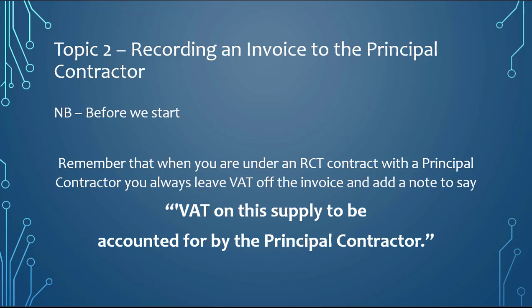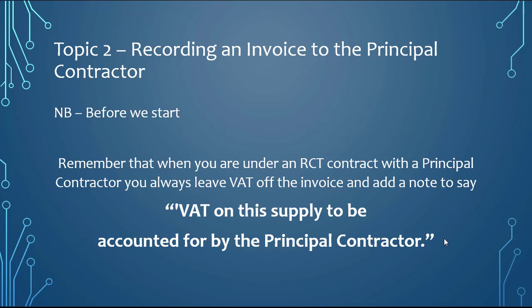Now, although we are looking at RCT and we'll say corporation tax or income tax, the VAT issue here is quite important. We're going to touch on it as we go along, but we're also going to look at it as we record the different bits and pieces on Sage, because it's important that you get this right. You want your return of trading details and your VAT return to be correct coming off Sage so you don't have to do any manual manipulation of the reports you're getting directly from Sage. So when you are sending the principal contractor the invoice, you make sure you do not account for VAT, and you add a note that says the VAT on this supply is to be accounted for by the principal contractor.